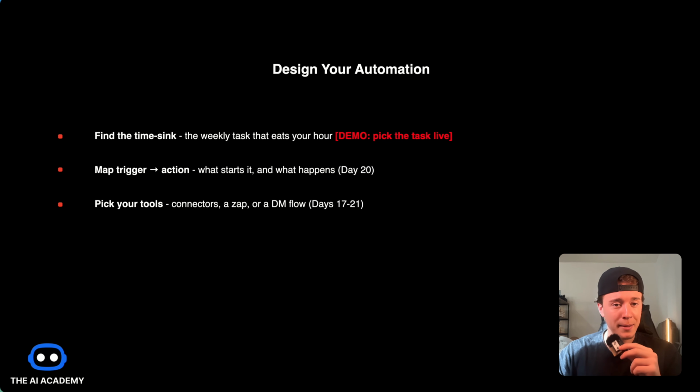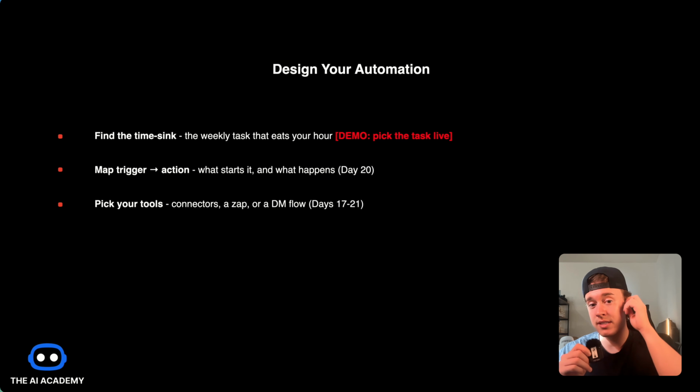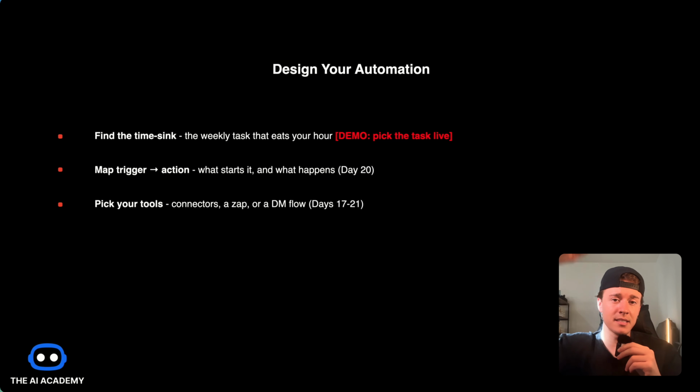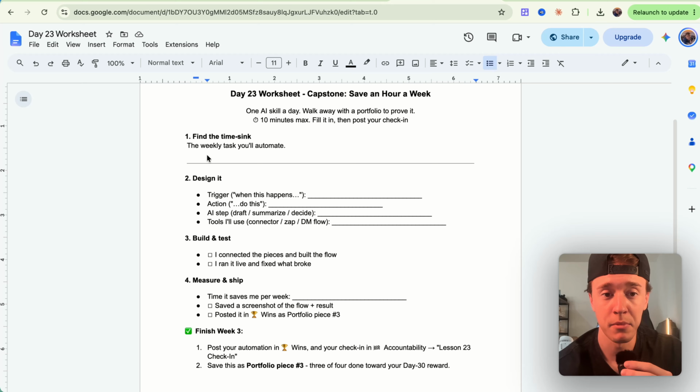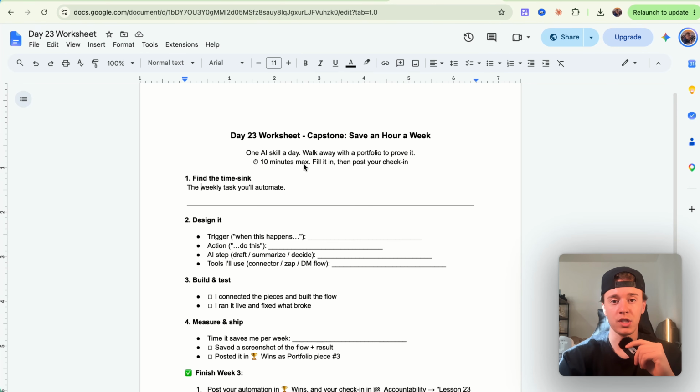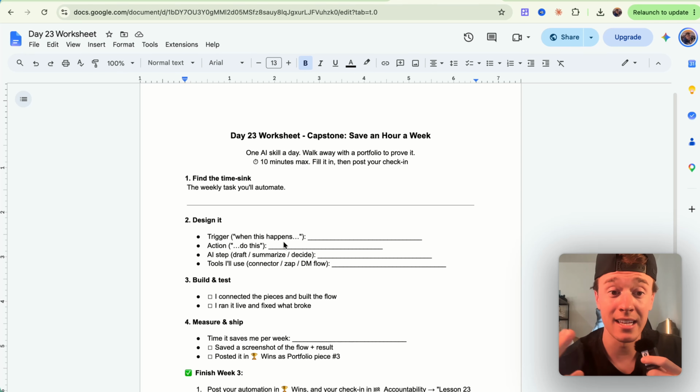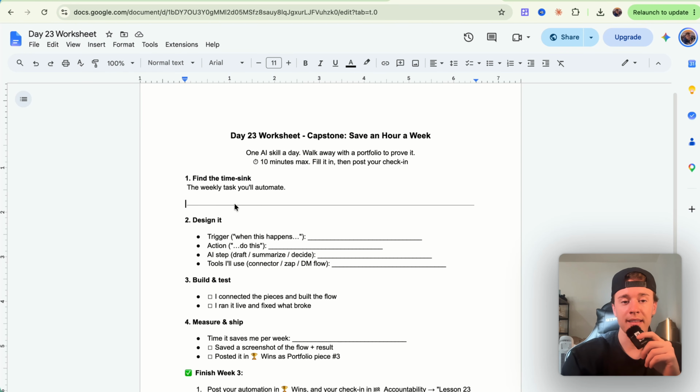But we're going to start with mapping the trigger, which is the action that starts it, and what actually happens. Then we're going to pick your tools, the connector, Zap, or a DM flow. A lot of this is going to be helpful in the worksheet too, which is why I brought up the worksheet earlier. If you want to start designing it before, you can start filling out the worksheet. If you go to founderdrew.com/day23, you can start filling this out as you build it. You can find the time sink here.